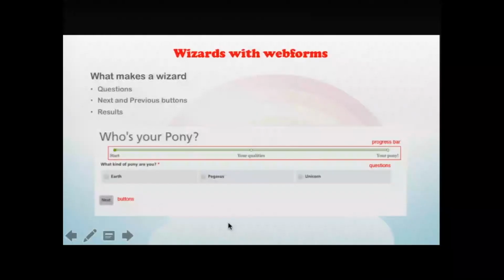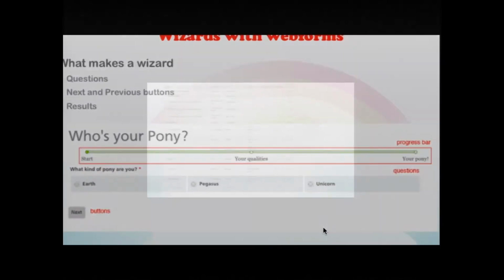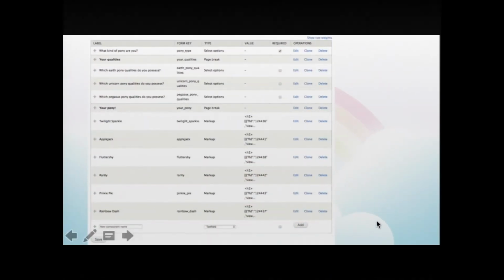Now, if you break it down, really, a wizard is just a form with questions, next and previous buttons, a progress bar, and results. So you've got the progress bar there, you've got the question here, and you've got the next and previous buttons. Now, going into the admin, you'll see that the questions are provided by select options here and here, and the sections are created by using page breaks, which are here, and the results are displayed by using the markup.